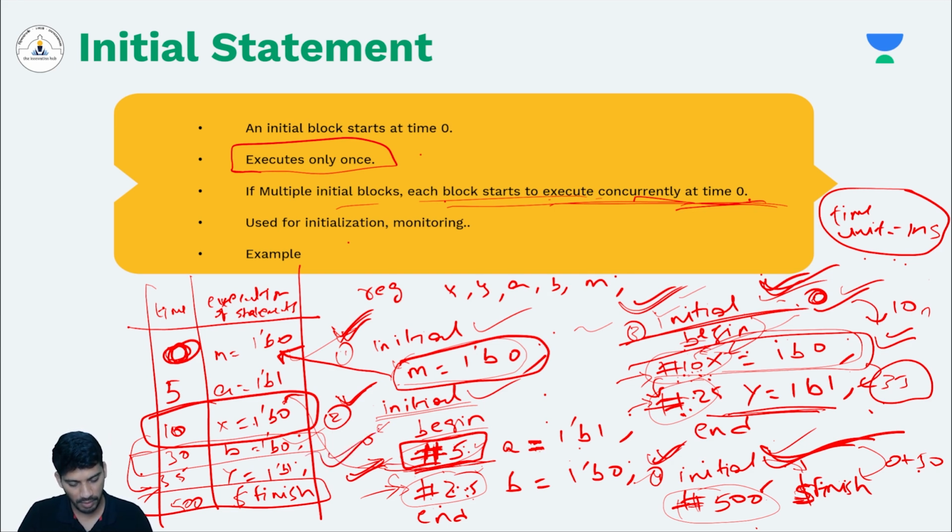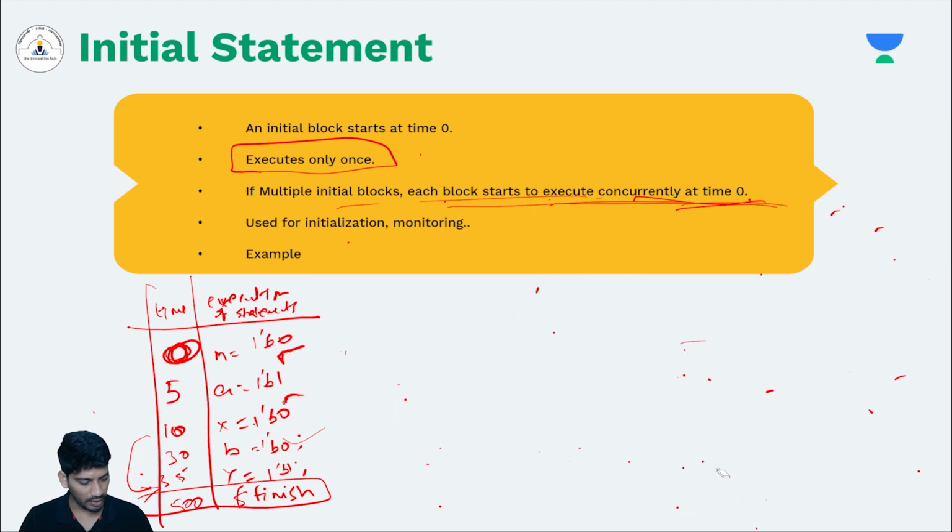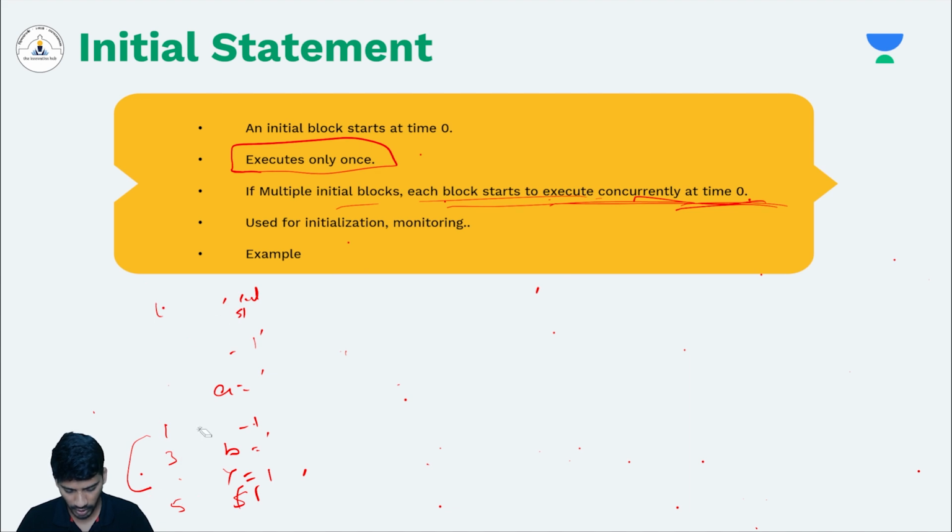So this is the purpose of the initial statement. Once we know the purpose, we can see how to initialize using different combinations. You can initialize by 3 different methods, I will explain. I'm erasing this example. So what are the 3 different ways you can use the initial statements? First one is called combined variable declaration and initialization. Here we are combining variable declaration as well as initialization.